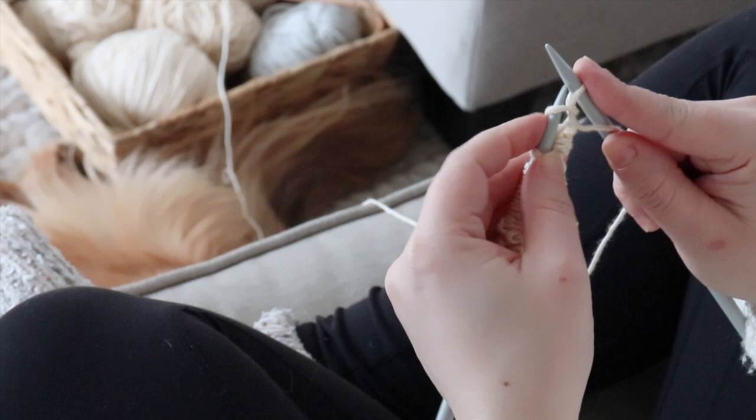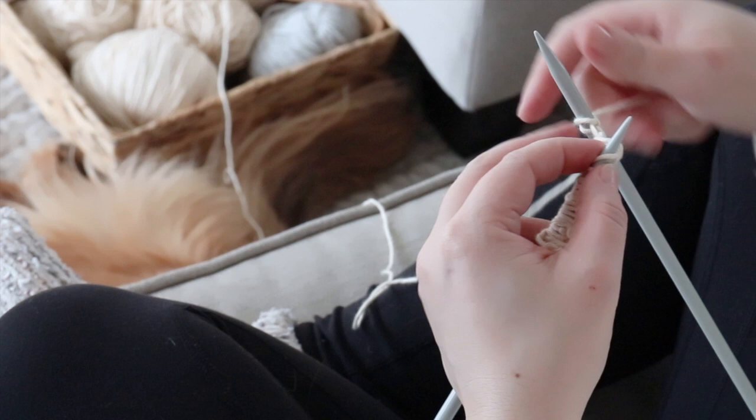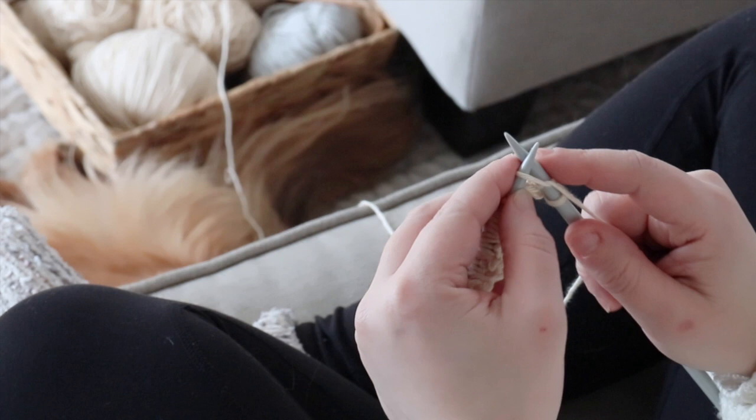Make sure to keep all of your stitches fairly tight and then wrap that yarn back to the back of your right hand needle. The pattern for the rest of row two is to knit two, purl two until you reach your last stitch.